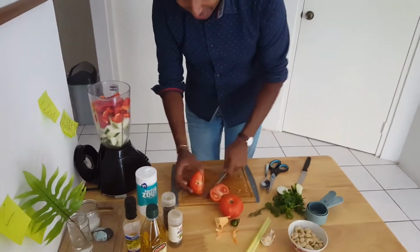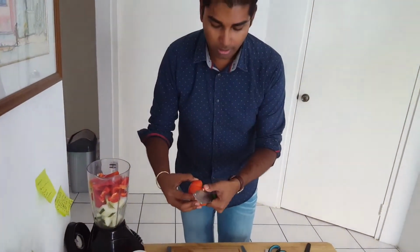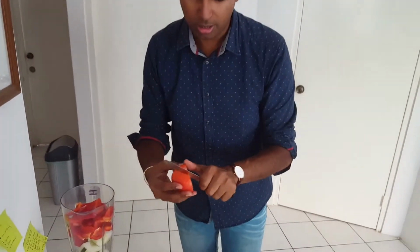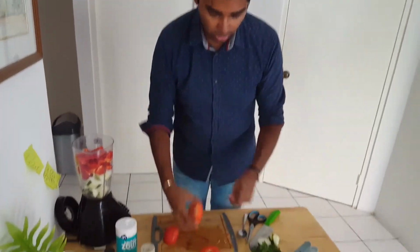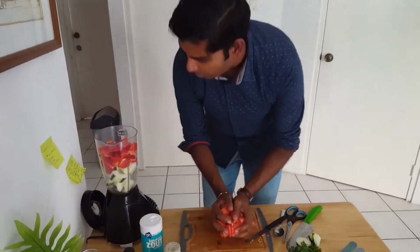And the tomatoes. How do you like to chop your tomatoes? Well, I would use a different knife. Oh yeah, true. Don't you have the other knife? That's a good tip, actually. Yeah. I'm using a serrated knife, which is best for tomatoes. And I remove this, what do you call the stem part? The stem, yeah. Let me throw this in.